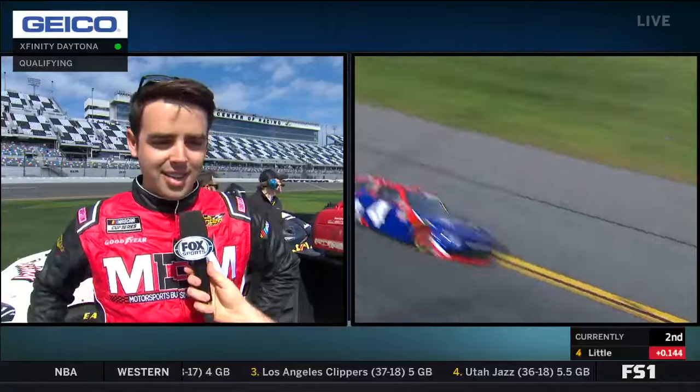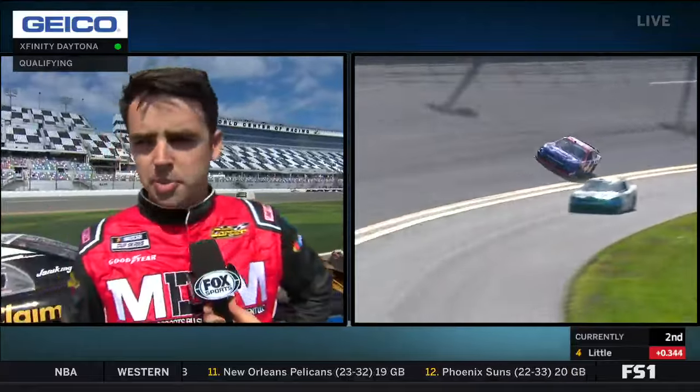Regan catches up with Timmy Hill. Timmy, how much of a distraction is the penalty and fine as you get ready to go 180-plus miles per hour? Hill says the distraction won't hurt them much today — the VSI Racing and roofclaims.com Toyota Supra is still going to be fast. Unfortunately they had to make a nose change. As a small team, they reuse parts — the same nose from last year. They crashed it, made repairs, and it went through tech in practice with no problem, but NASCAR found it just over the line. They have an appeal possibility.